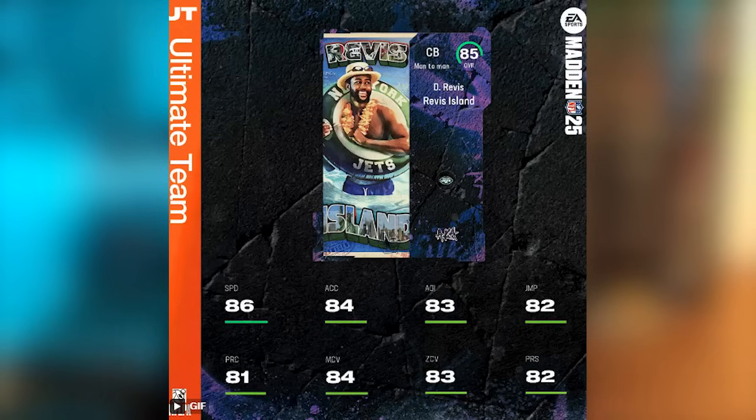I mean, look at this card art. That one is so fire. So Revis Island, Darrelle Revis, 86 speed cornerback, same speed as Antonio Cromartie from the Legend drop on Saturday. Remember, Revis, I believe, is 5'11", but pretty good and balanced coverage-wise. 84 man, 83 zone, 82 press, 83 agility, 84 acceleration, play rec and jumping solid as well. This is just all around a really good card.